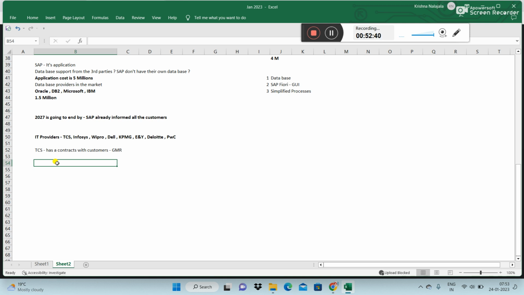In my Mercedes Benz contract, I have a requirement for a FICO consultant. I need a person. So in the TCS portal, they'll show your resume: so and so person has joined, she can join your project if you're okay. I'll go through your resume, then I'll give you a call directly, in office hours only. Then I'll have a discussion with you: what kind of knowledge you have, what kind of experience you have. Then I'll take an interview again.